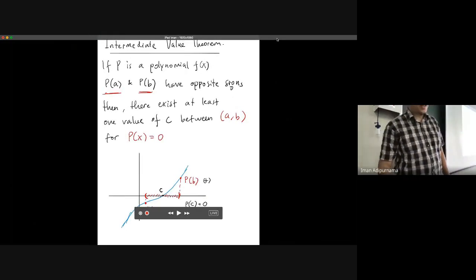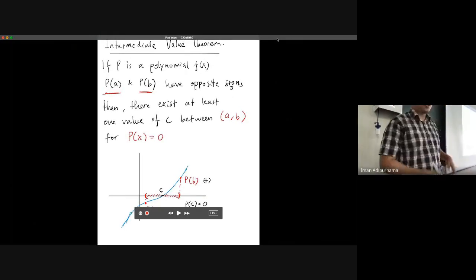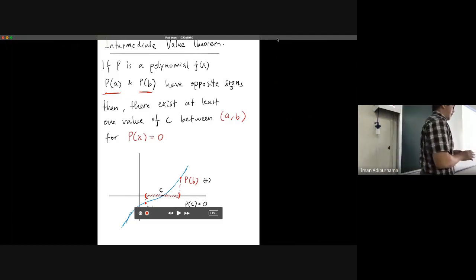So that's the intermediate value theorem in polynomials. You can also use the intermediate value theorem in polynomials to prove the zeros. In calculus, the intermediate value theorem is used to prove that there is a number in between the interval if the function is continuous. If the function is not continuous, then the theorem will be broken, so you need to make sure it's a continuous function. But of course, in basic math, most of the time the function is continuous.